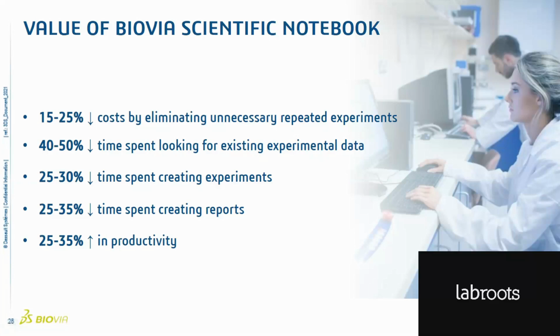So it takes between 40 and 50% less time to search for that experimental data as well. So it makes it much faster to find it and share it with others. You could also reduce the time spent creating experiments by 25 to 30%, especially those that are common or repeated in a series. You could duplicate the templates and simply change the relevant observations in that section. Scientists spend much less time creating comprehensive reports, since the data is easy to compile, and the reports can also be created with templates. And so overall, this easily leads to improved productivity throughout the organization's R&D labs.